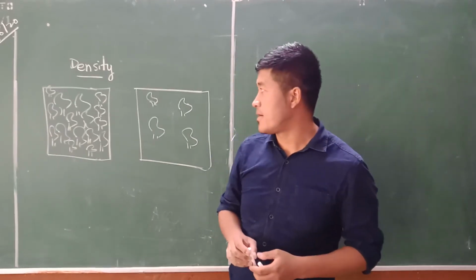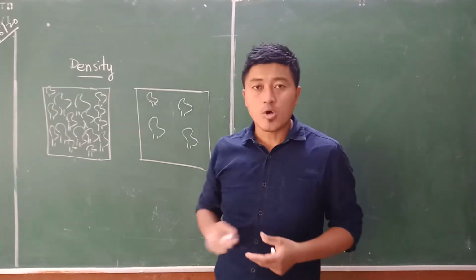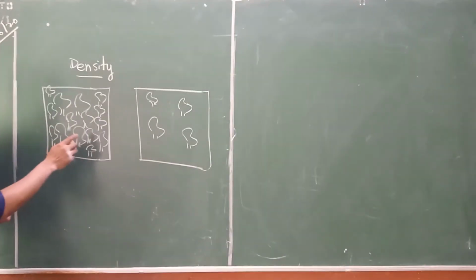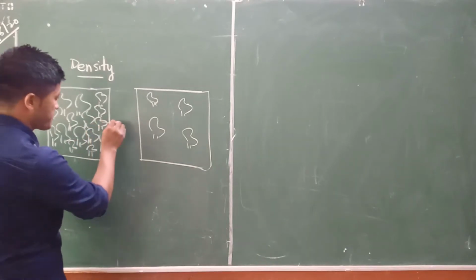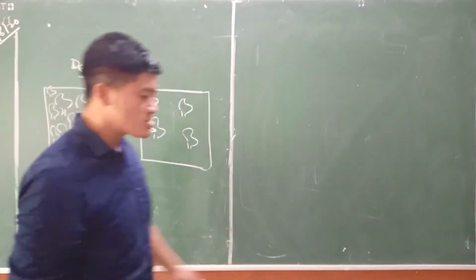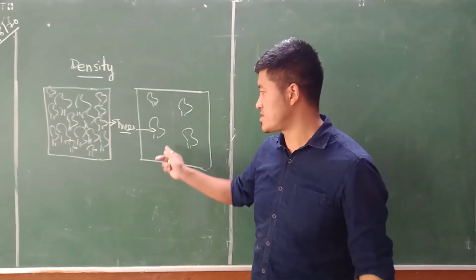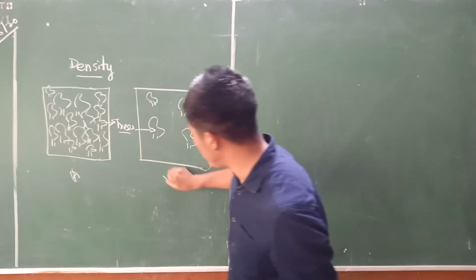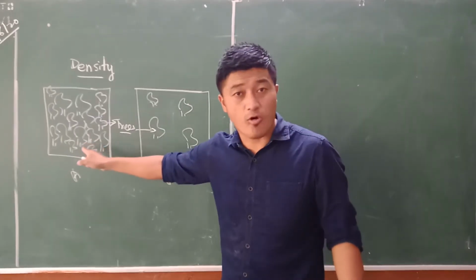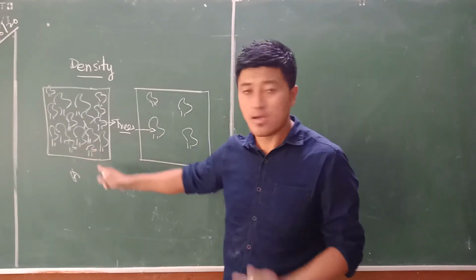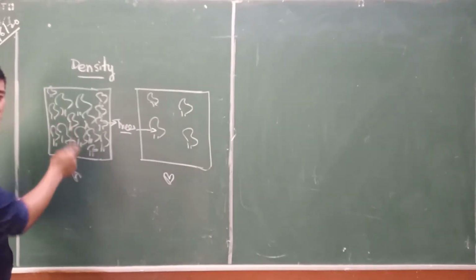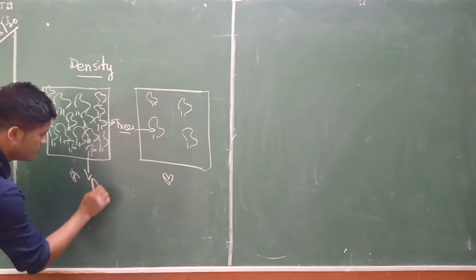Hello again. So let us talk about density. I have drawn a small picture over here. Let us imagine this particular picture as trees. This is also a tree. Now, if you look at these two pictures here, let's say A and B, what you see is that we call this a dense forest. This is dense. Why is this dense? Because in that particular area a large number of trees are present, and we call this dense.